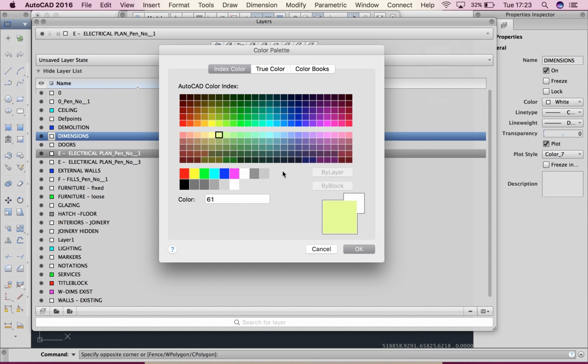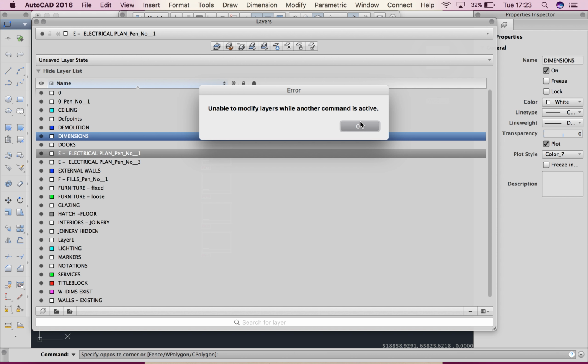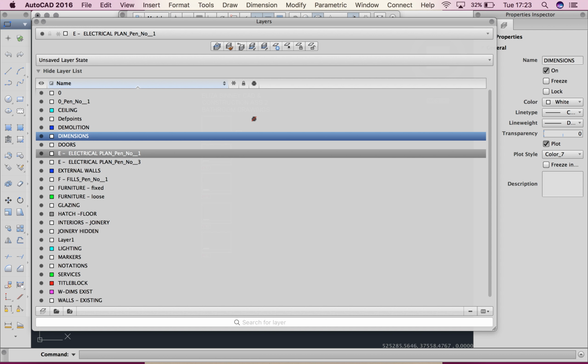So you basically go through and you choose whichever color, and it tells you the number, so 61. So I'm going to click OK. Okie dokie. Now I should be able to do it. There we are. Sorry guys, I was in a polygon command for some reason.